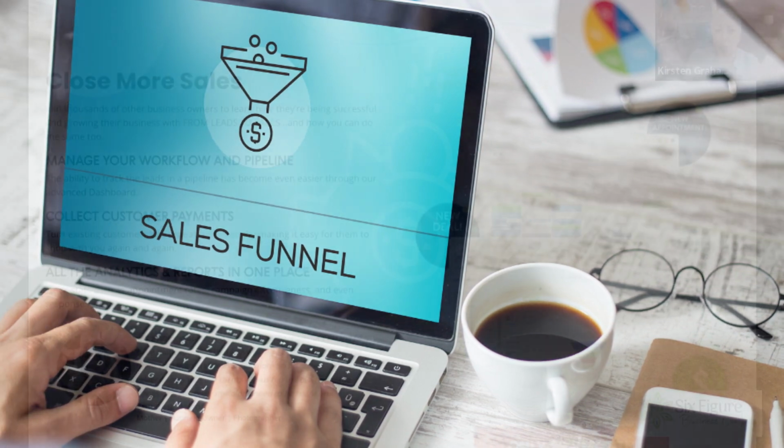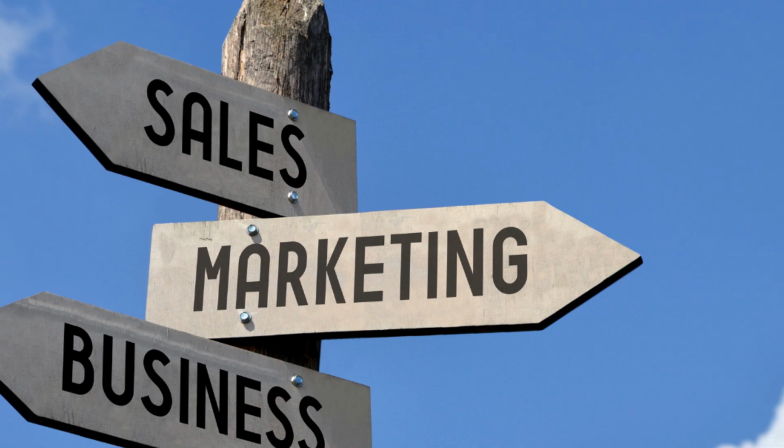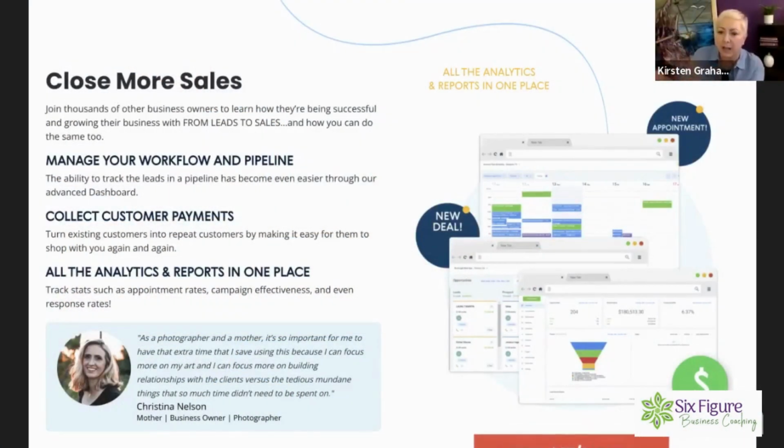Because what happens in large corporations, which is where Jeannie worked before, is that marketing and sales are really divided, aren't they? So you were always on the marketing side, and a sales pipeline is really more on the sales side. But if you own a business, you're wearing the marketing hat and the sales hat. So having everything in one place is really awesome.